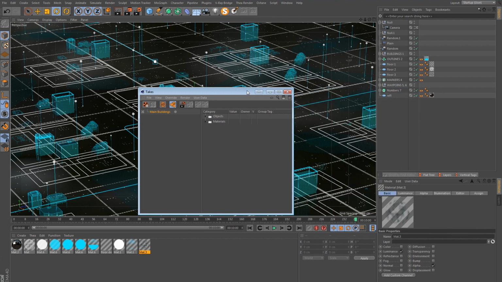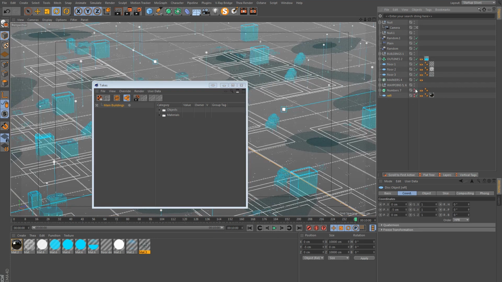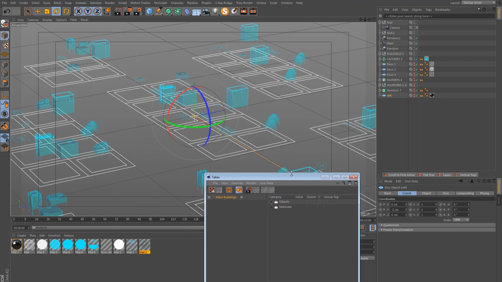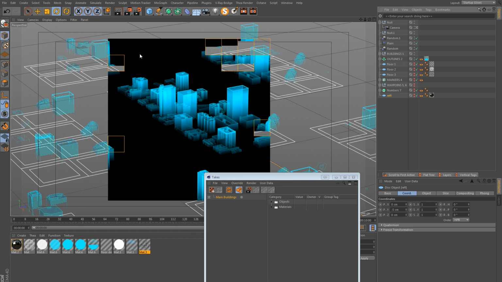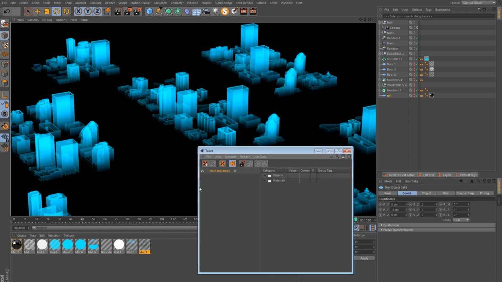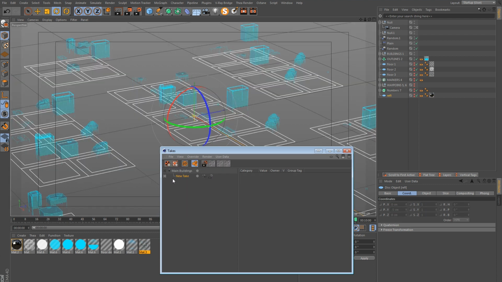And on this level, we want to leave only the buildings enabled in our scene. So if I just go to the other elements, I am just turning these off. Hold Alt and double click, and I am only leaving the buildings and their outlines. So if I do a quick preview, this is what we are left with. And so now I can create a new take. Let's just go to File, New Take, and this will be a child of the take above it.